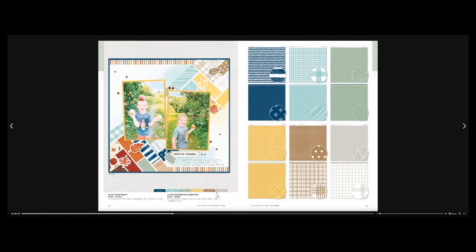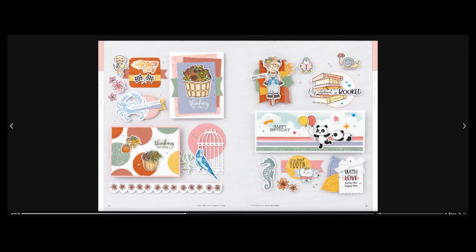Here's a look at our mix-ins. I love the mix-ins. They're versatile. They work for anything. This layout that they did, I think I might have to scrap lift with all of the herringbone patterns going in the different papers behind it.